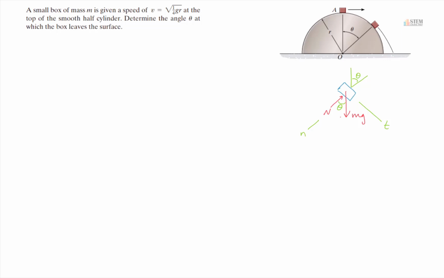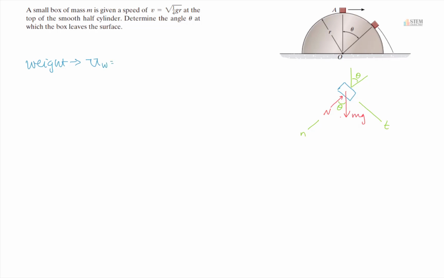Now we're going to use work energy, like I said, to do this. Which of these forces is going to do work? Well, it's just going to be the weight, because remember, for work to be done, we have to have a displacement in the exact same direction as the force. I do not have a displacement in this direction here. So work is going to be done by weight only. Let's write that out.